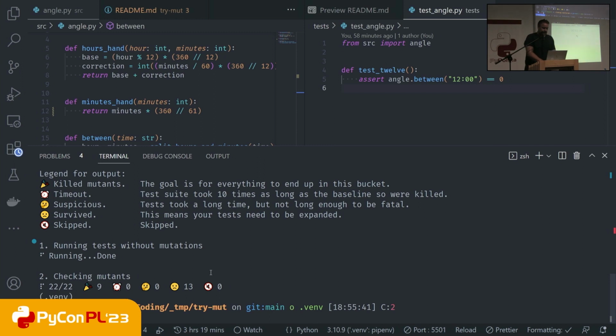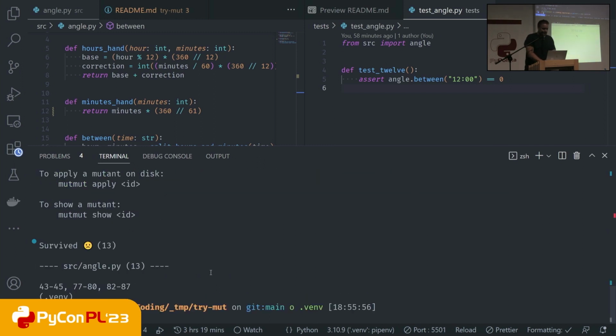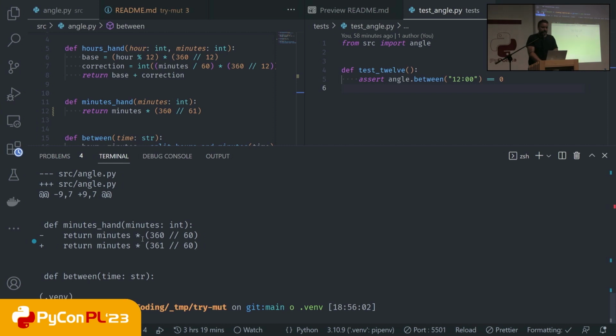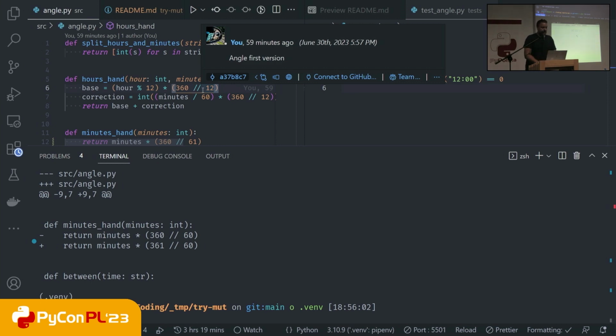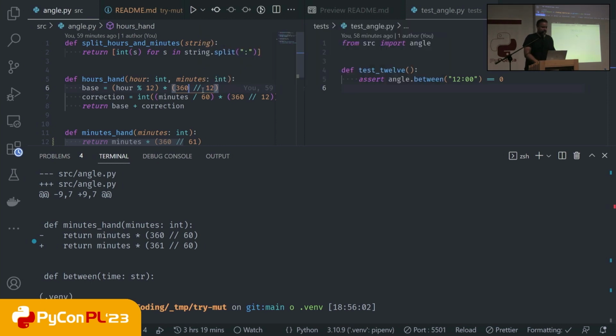Let's see some examples of mutants. Here I will try to show 43. Here we can see that we are doing some weird stuff. We want to use the value 30, but we wrote that in some weird way, in which we are only taking, let's say, whole parts.